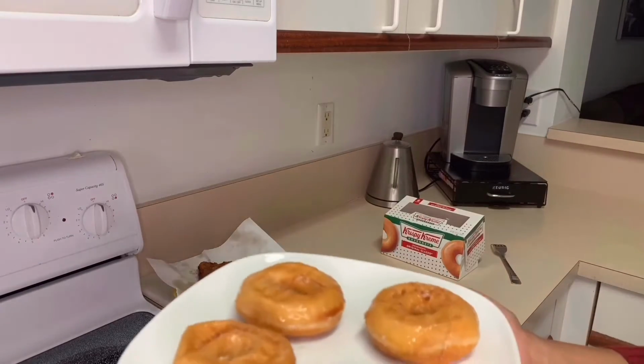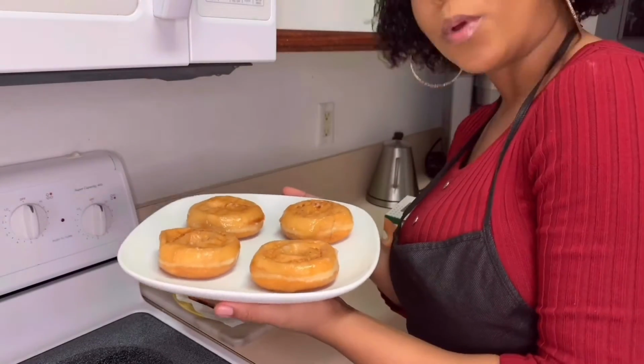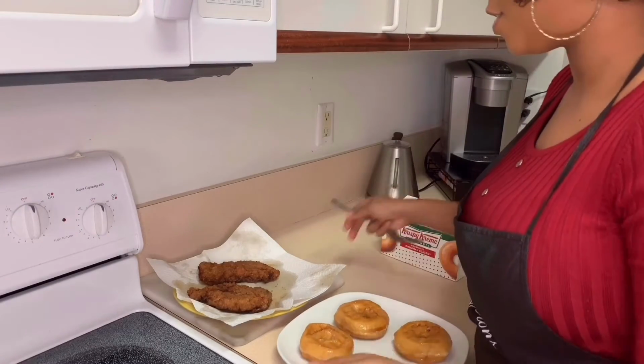I don't understand the diet that I'm gonna have to go on after eating this, but you know what? It's gonna be worth it. Like, I can already tell. It's gonna be so good. I'm so excited, y'all. Like, I already know it's gonna be good.